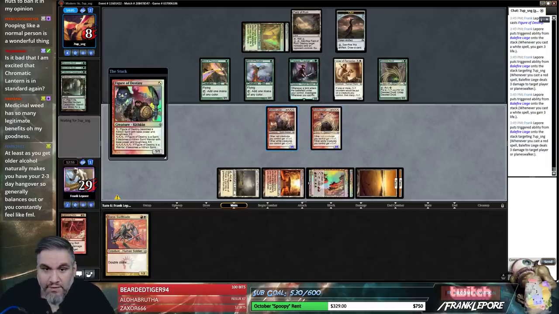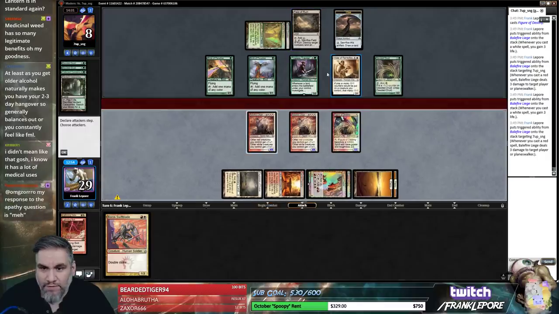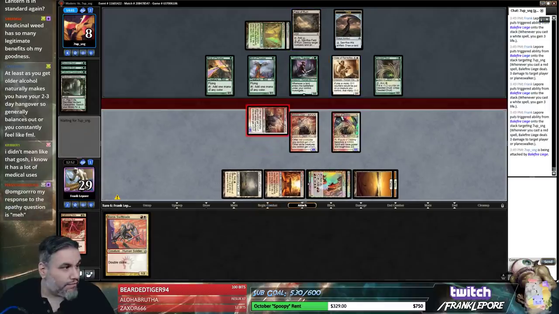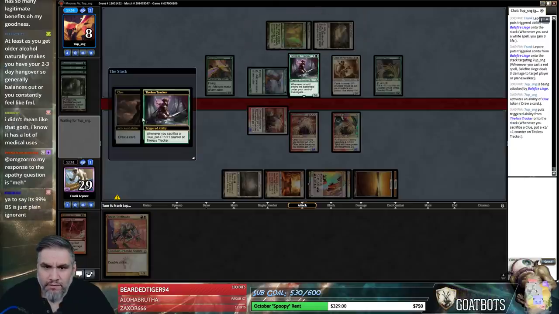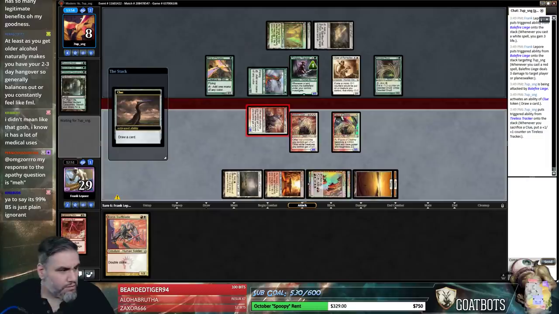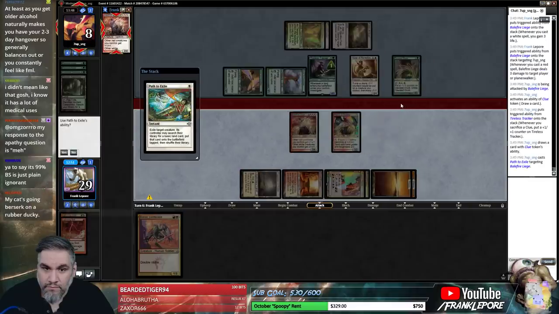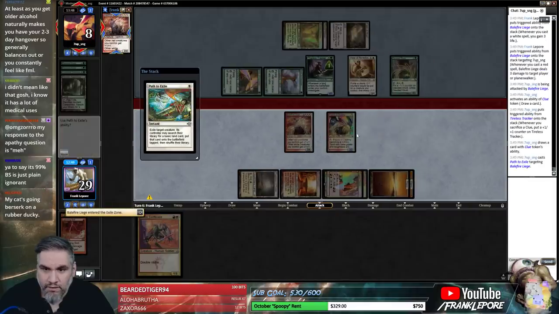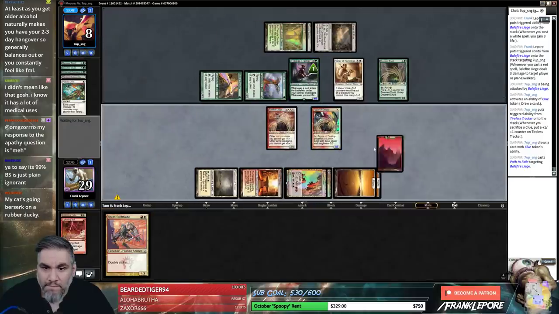This is exciting. So they only have 3, 4, 5. They could potentially have 6 power on board, and if they want to block with both of these, I'm really fine with that. Oh, you're just gonna... What are you doing here? Okay, sure. Strange timing there, but all right.